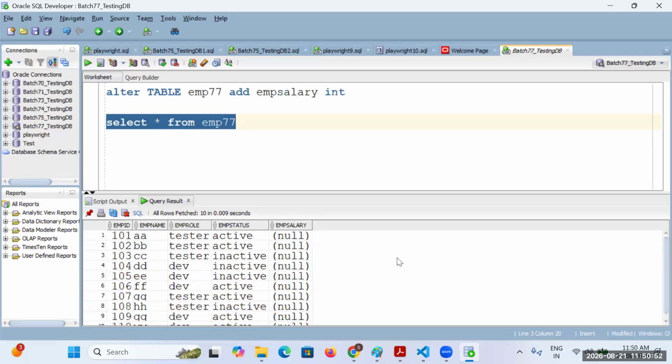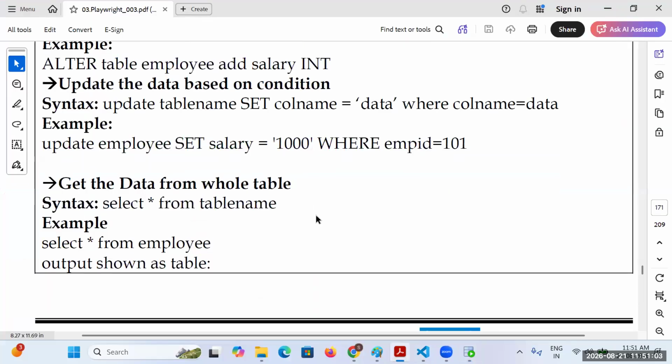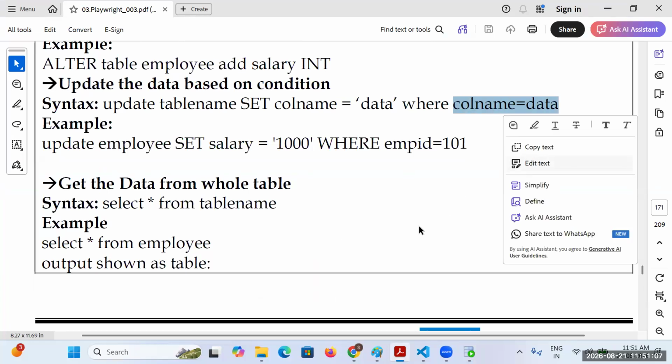How can we update the table data? We will be using the update command. To update the table data, you use the update command. Make a note of this particular syntax. Mention the update command, and make a note of the syntax. Only the syntax, guys, the description is not required.